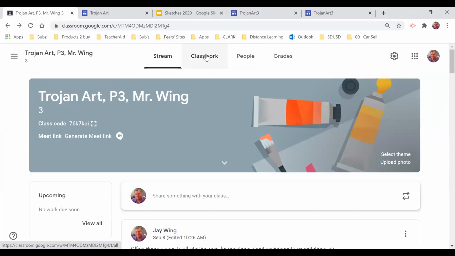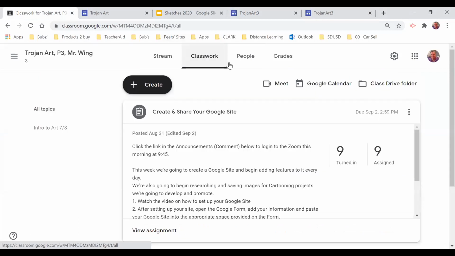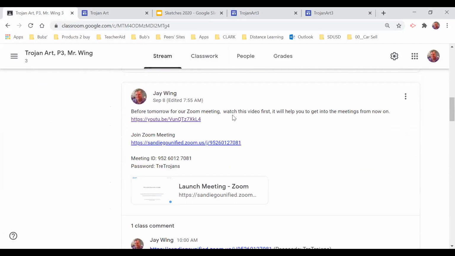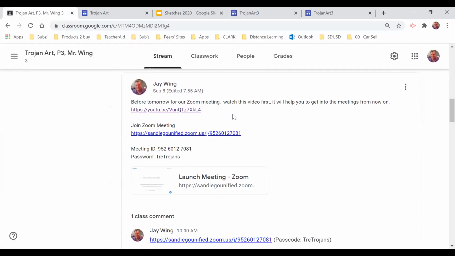So I will update that this afternoon, but the only thing you're going to add today is a page called projects to your Google site, and then you're going to create a Google slideshow called sketches, and then you're going to upload an image of some sort, a sketch of some sort, either taking a picture of it with your netbook or with your cell phone, uploading it to your Google Drive, and then putting it in your Google slideshow.